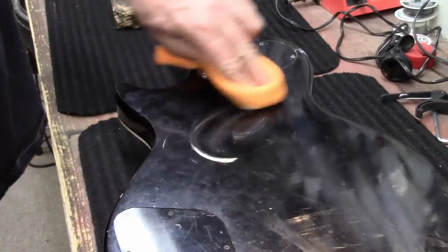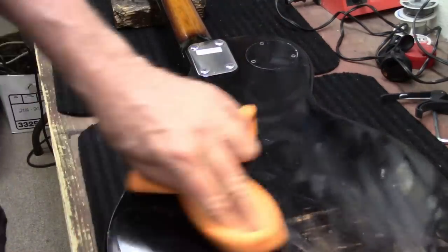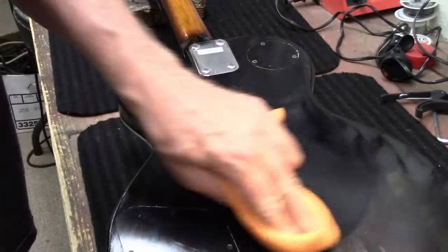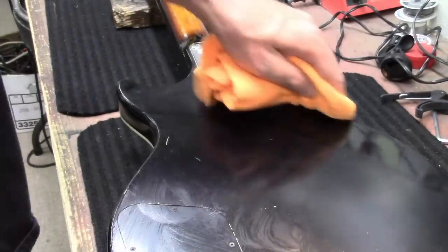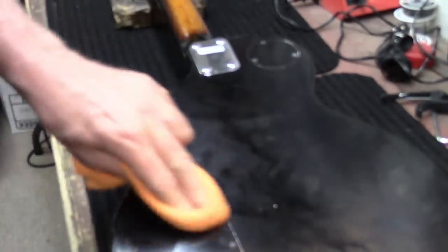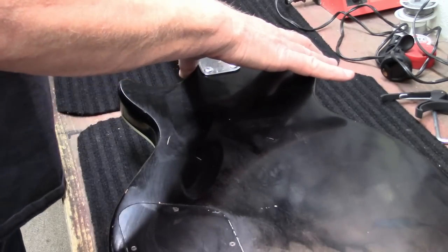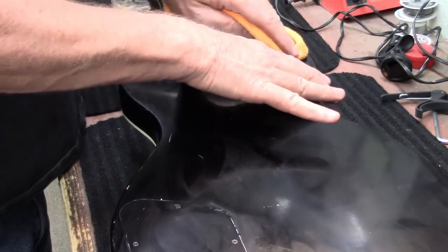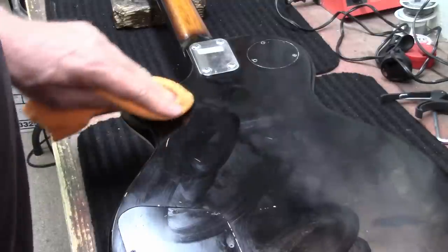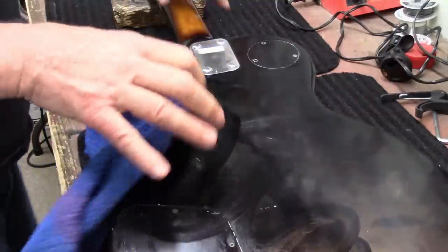This guitar - hopefully what happens is guys are like, oh I had one of those when I was 14 years old, that was my first guitar. And sometimes as a good memory of your childhood, guys will buy one of these guitars because it was the first guitar they ever had and it was a good memory. They can make a wall hanger out of it or something. But this one I'm hoping that I can get it to be somewhat of a good playing guitar.